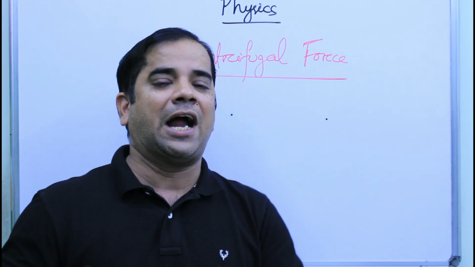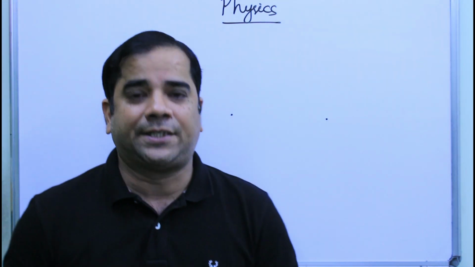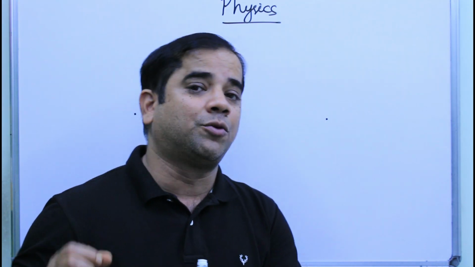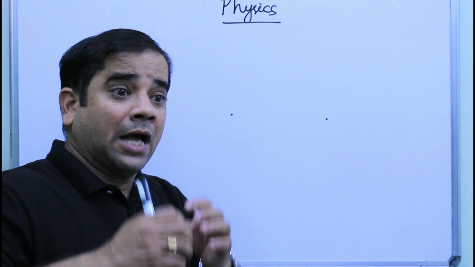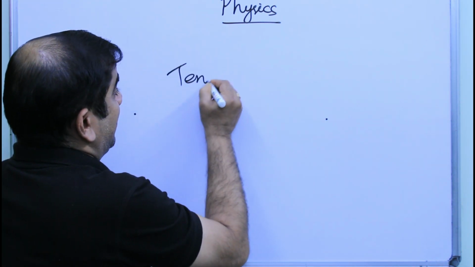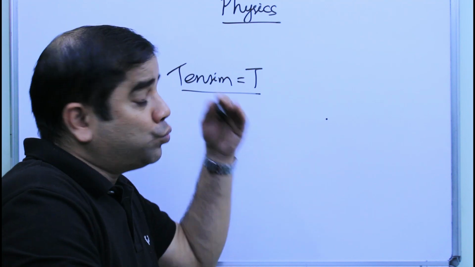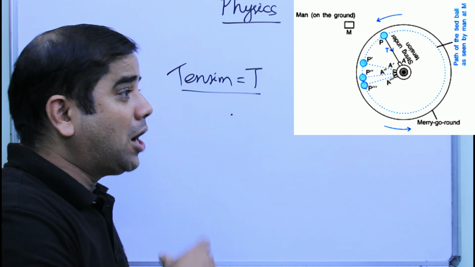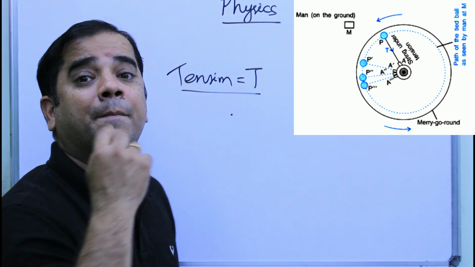Okay, so let us now try to understand centrifugal force with an experiment. To begin the experiment, we need to tie a ball at one end of a string and the other end should be tied to the center of a merry-go-round. And when the merry-go-round starts, the string which was loose previously now gets a tension T. Tension T rolls the ball towards the edge of the merry-go-round, as you can see in this diagram. Now the ball rotates along with the string around and around the merry-go-round.